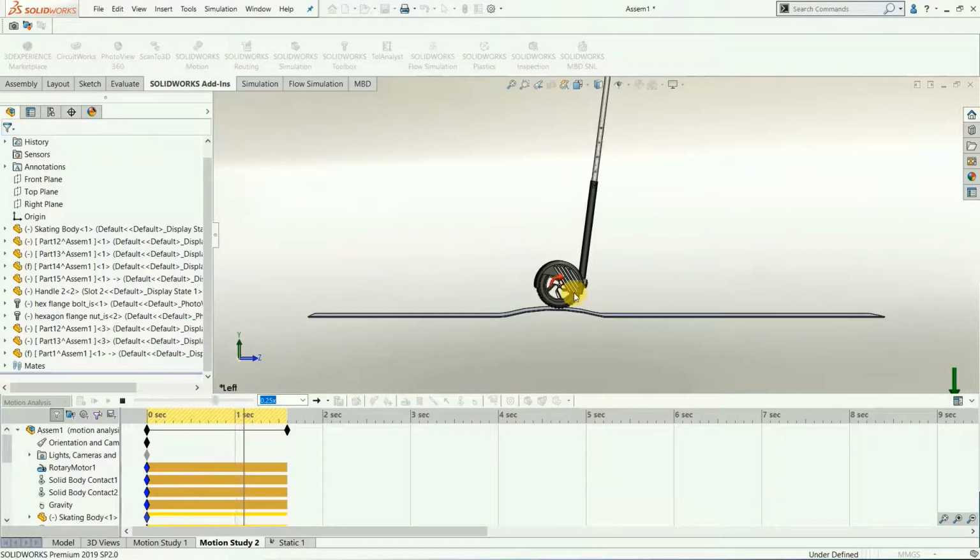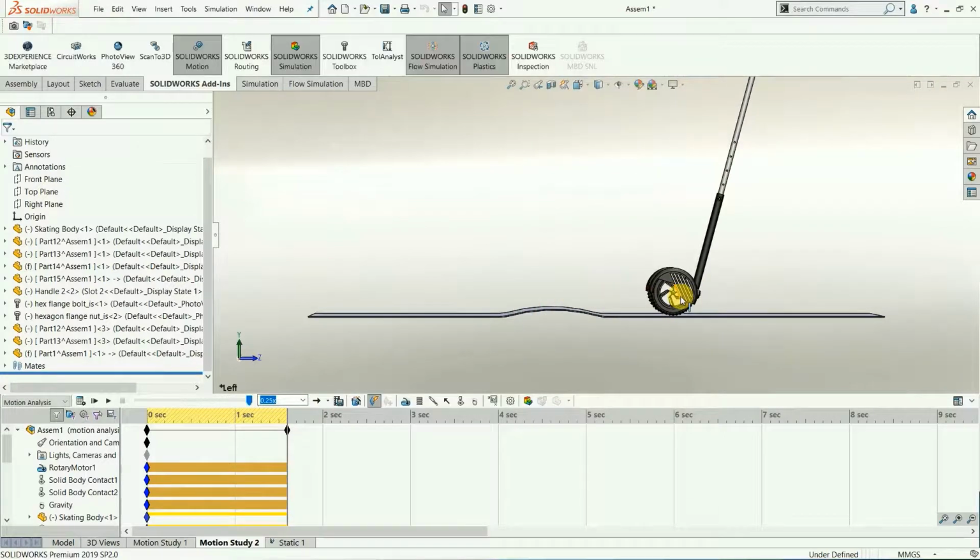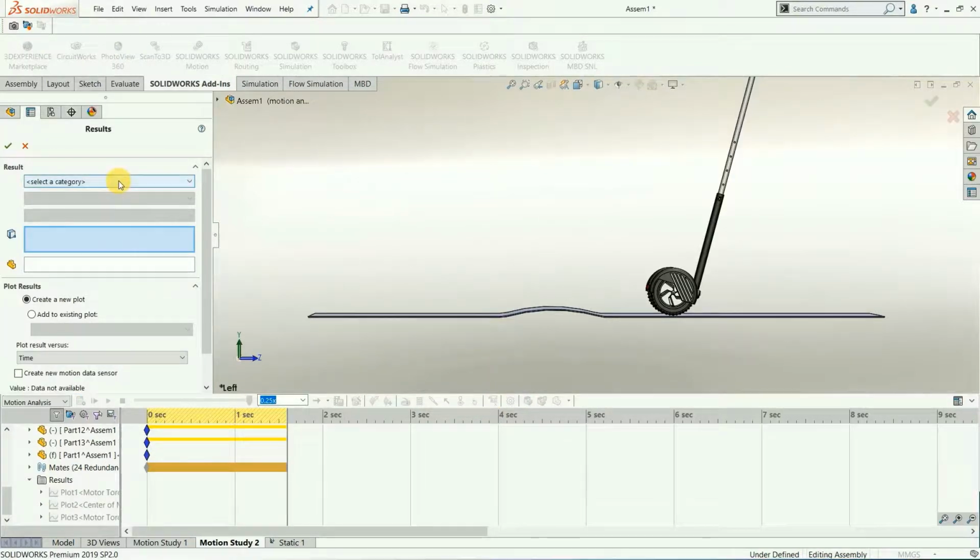You can see there are some vibrations or a shake in the initial conditions, and when it moves, how the model changes with the CG conditions. So here I need to get the results as two factors, like how much torque is required to drive this motor. For this we have options called results and plot. By this we can choose what type of results we require, whether it needs to be displacement, velocity, acceleration, or a force, or if I need to find the energy, moment and power. So here I need to find the torque.